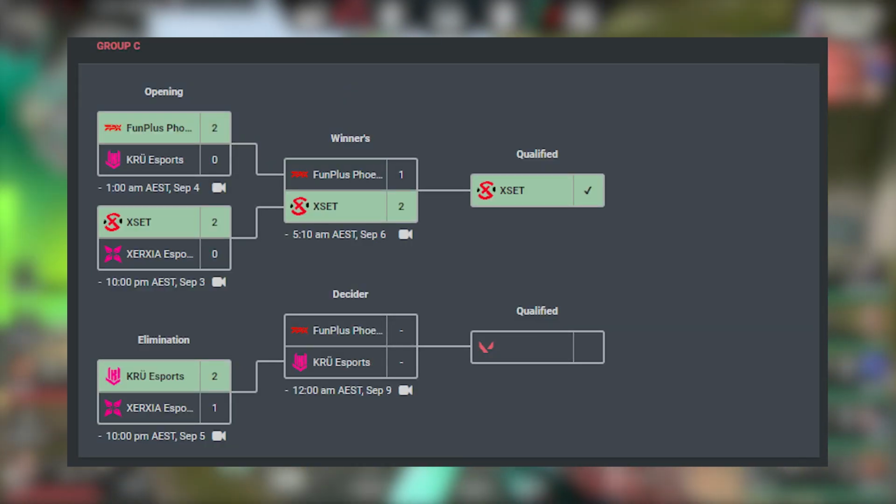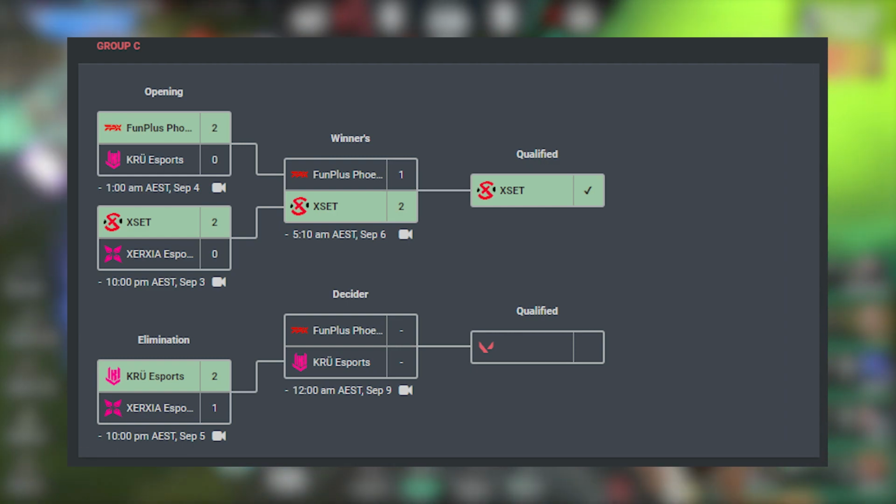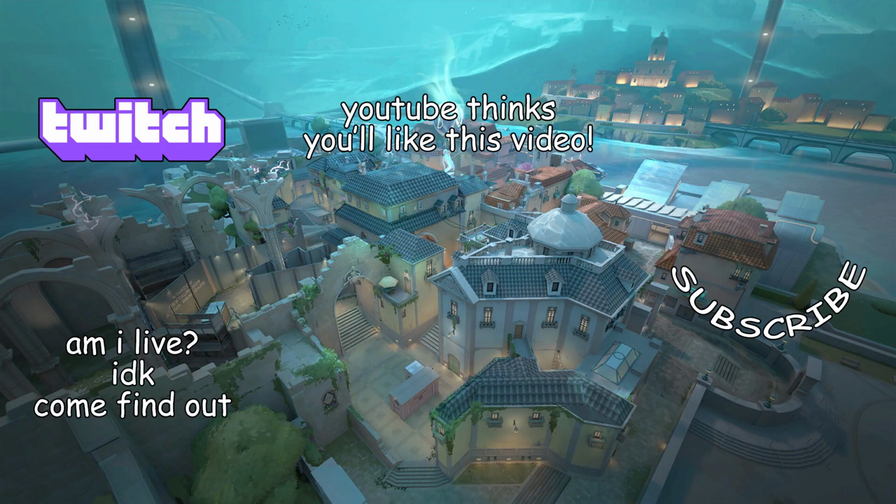What this means now is that XSET are qualified to playoffs, whereas FPX will have to verse KRU if they want a spot. That's it for day 6, and tomorrow we actually have no games. It's going to be a 1-day break, and then we'll have 2 days worth of decider matches before hopping into playoffs.